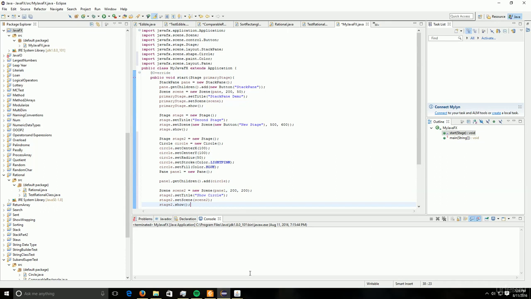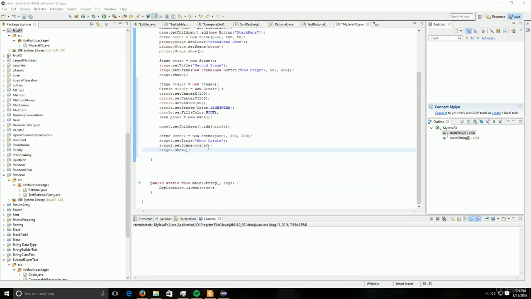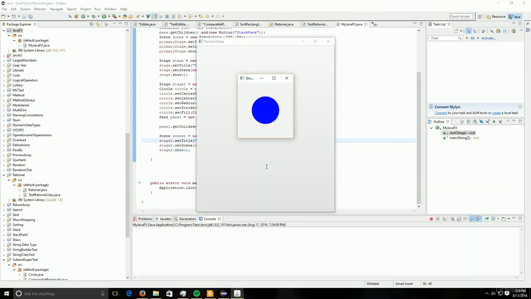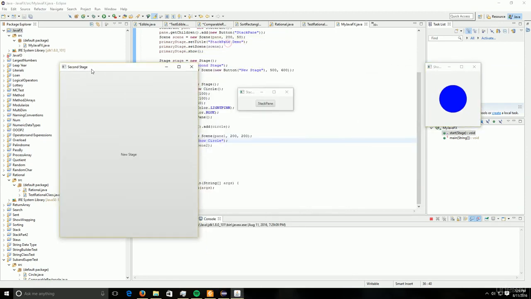We will have a layout pane for the first one, and we already have an example of this. We close that, but we already have seen an example of this. Then we have our basic stage, which will be a large stage, but the button takes up the entire stage. And finally, we have our third stage, where we will have a circle that will take up a relatively small amount of space. So let's run this program. And now we can see the alternative between the 3 different types we have right here.